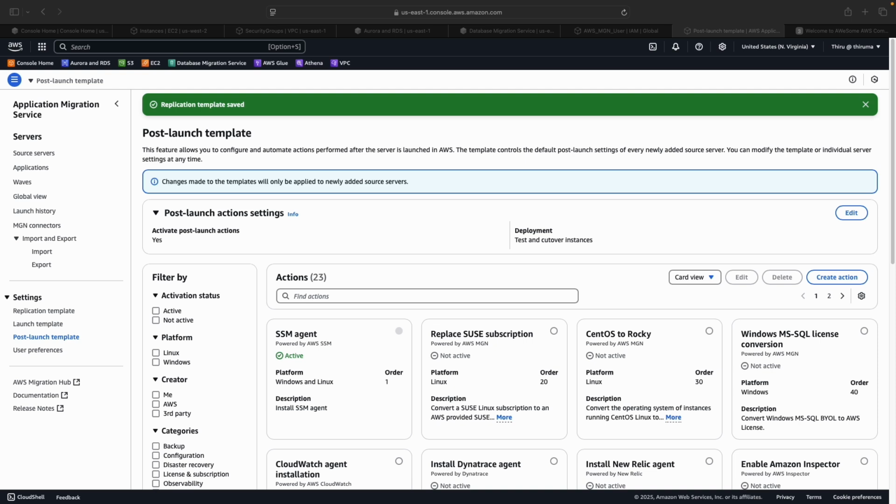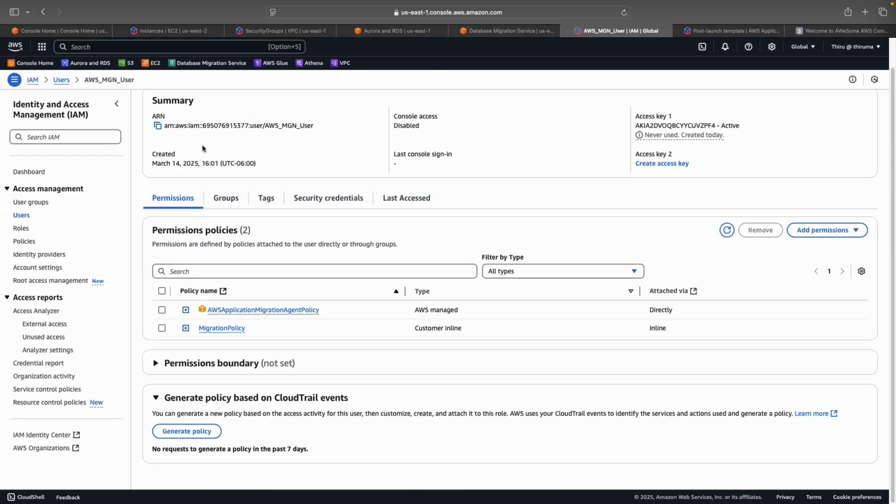in order to deploy my Application Migration Service agent into our source server, we need AWS Identity and Access Management credentials with the proper permissions. I have already created a user, that's AWS MGN user, and you can see the policy name.